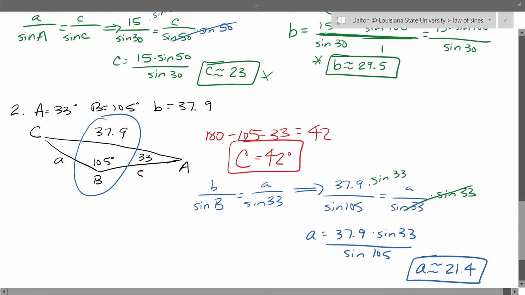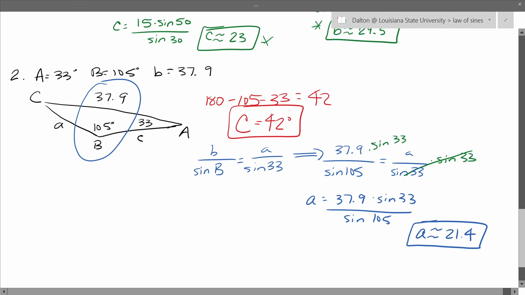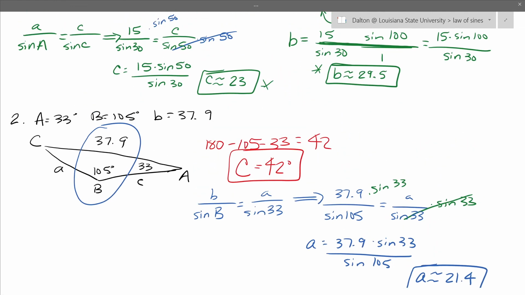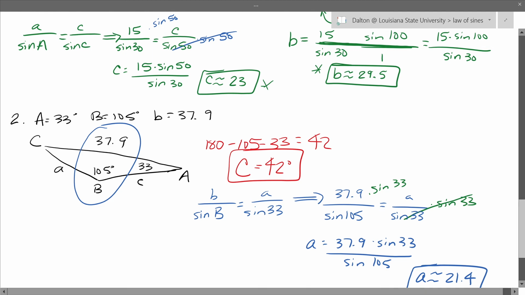And make sure you're checking these calculations too as you watch this video. Don't just take for granted that I'm doing it correctly. Make sure that you'd be able to do it correctly too. Make sure that you're comfortable plugging that stuff into the calculator as well.